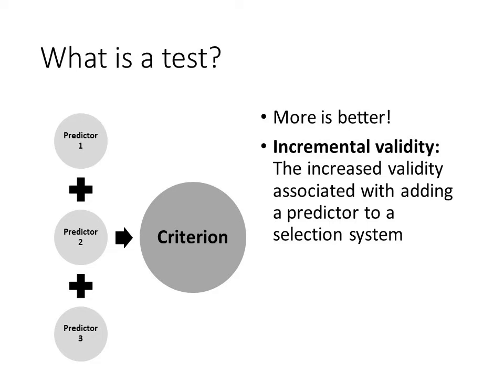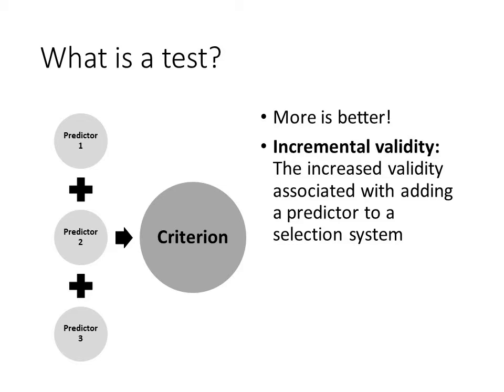In general, more is better when it comes to selecting tests. When we use an application, an interview, and a work sample, we produce a more comprehensive view of test takers', applicants', characteristics. The boost in predictability that we get when we use more than one test is called incremental validity. As we add predictors, we get incrementally more validity. In many situations, using an application and an interview is going to be better than just using an application.